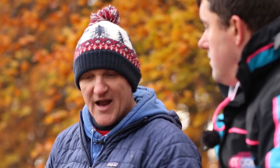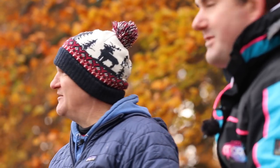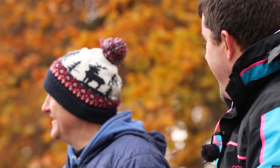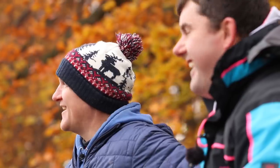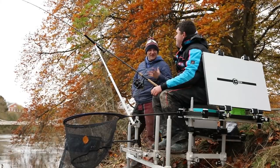And I like the big handle, something you can get hold of. I've only got small hands. Something you can get hold of with small hands, that's got a good handle on it. So I like that. That suits my small little dinky hands, you know.